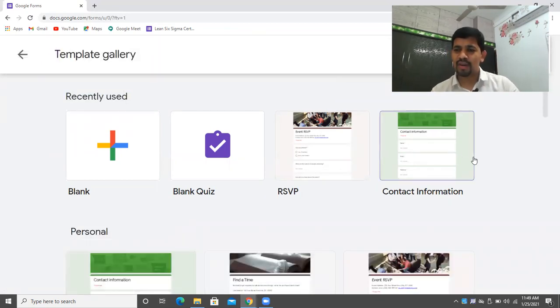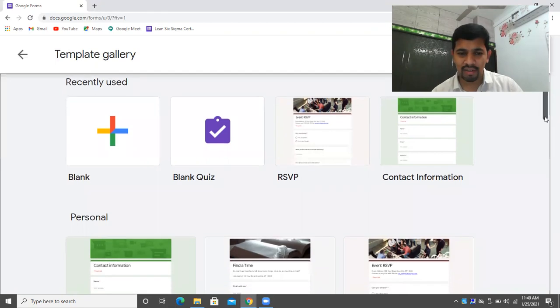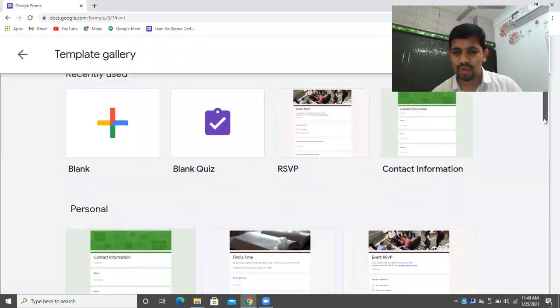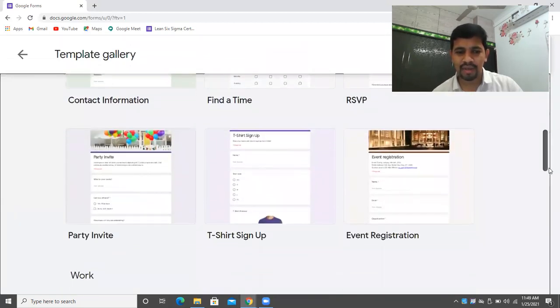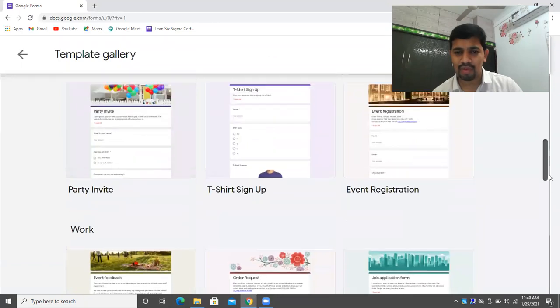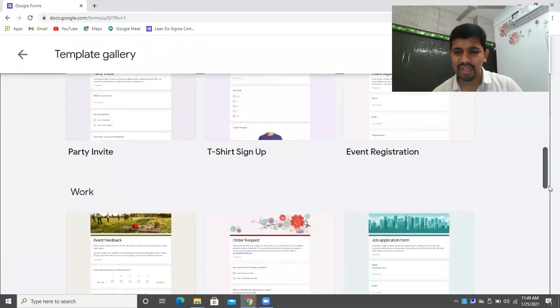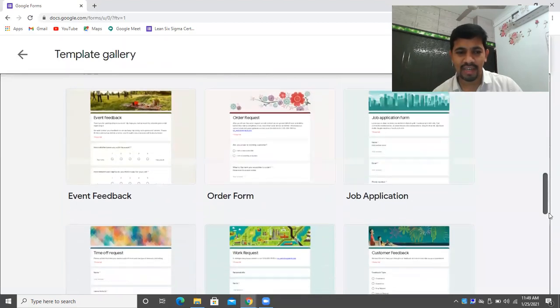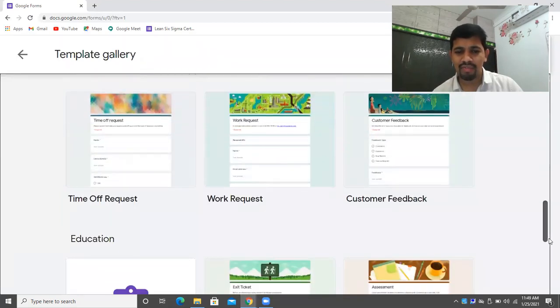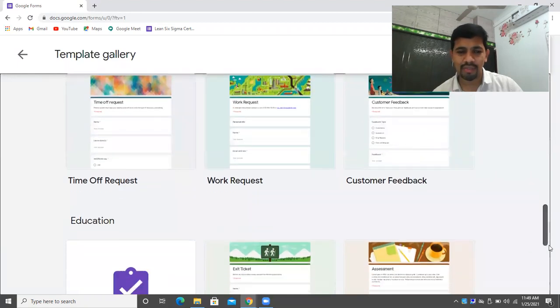In that, all the information appears for you, for example blank quiz or blank form, RSVP, contact information, find a time, t-shirt sign up, event registrations, order form, job application, event feedback, time off, work request, customer feedback.